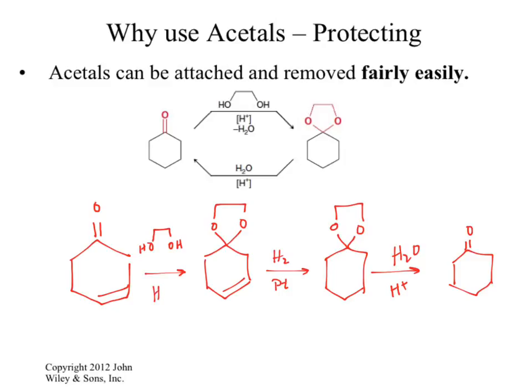Same deal back at the front. Because we have relatively low concentrations of the acid, we don't expect that to react with the alkene, and we can do our protection. We can then reverse that at the end by adding in a crap ton of water to push the equilibrium the other direction. And we've now done the full conversion.